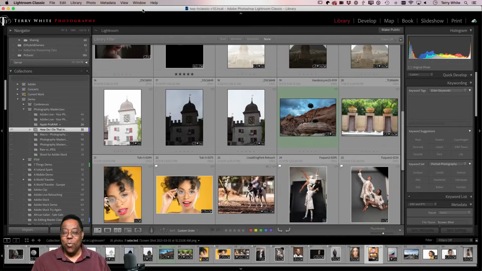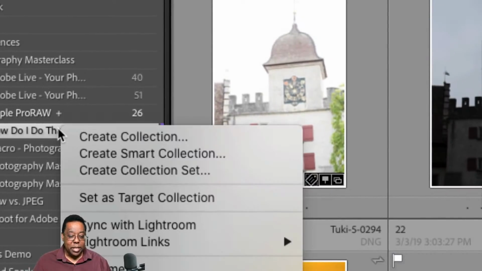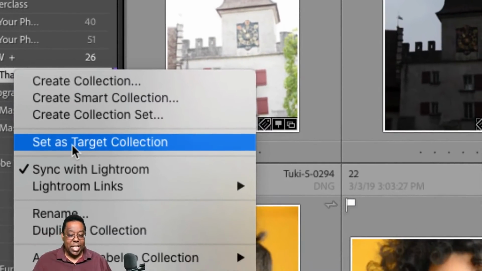Well, if you set one as your target collection, then you can just hit a keyboard shortcut no matter where you are, and the image will be copied over to that collection. Not moved, but copied. So how do I set it? If I go to where the collection is, right click, there is set as target collection.